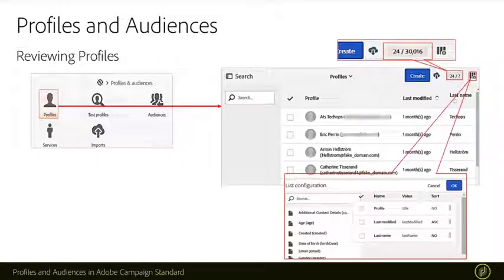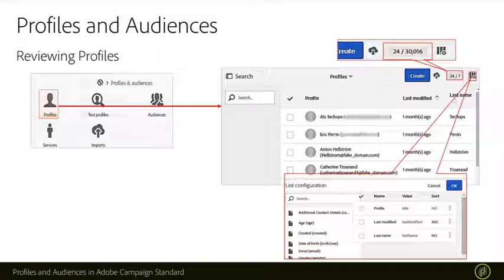The Profiles screen is displayed with the available profiles to you. If you click on the number at the top right corner, Adobe Campaign Standard will then calculate the total number of profiles available in your instance based on the current filters you have set up. If you click on the far right top corner, that is the Configure List button. This will enable you to configure the profile list based on your specific requirements for your view. The image shown above has the profile title, last modified timestamp, and last name displayed, and it's all sorted according to the last modified name by default.